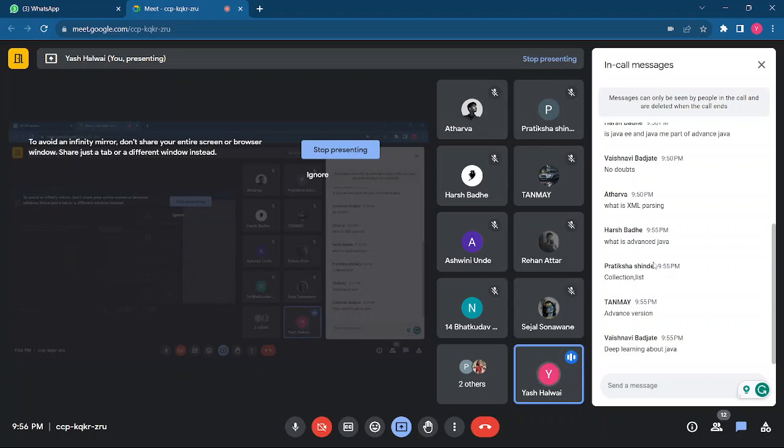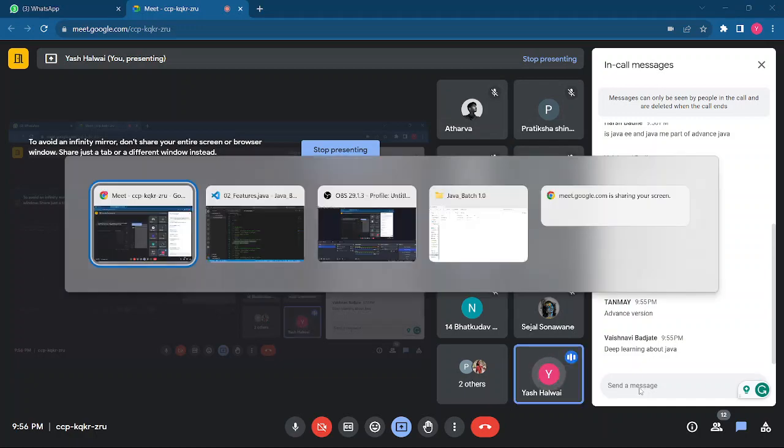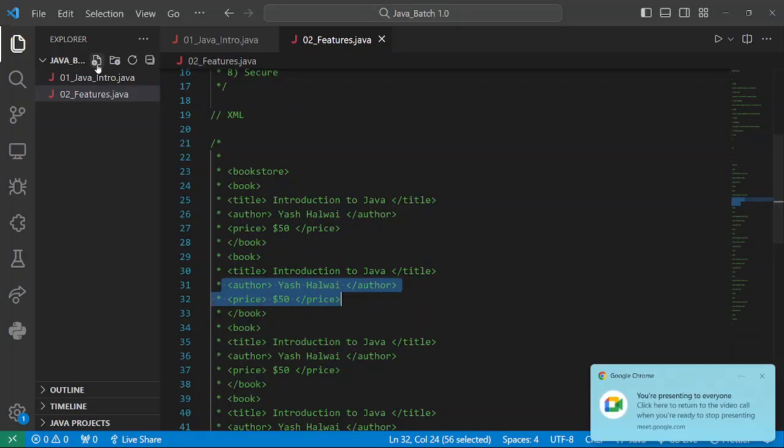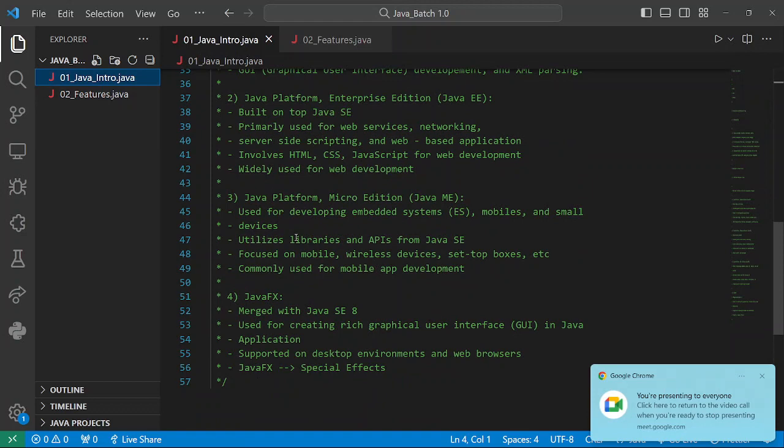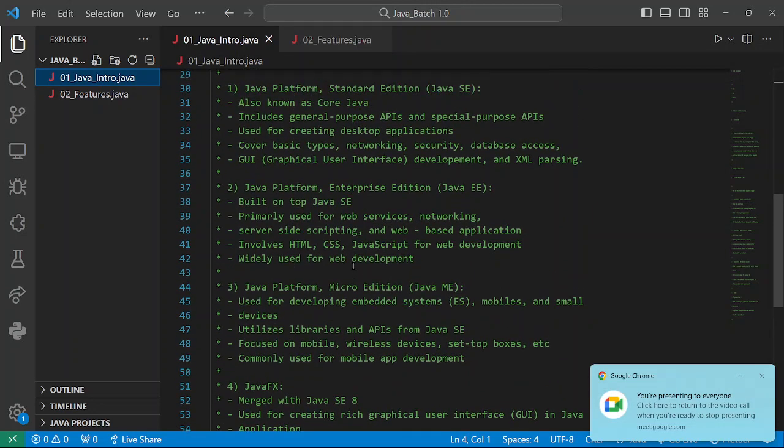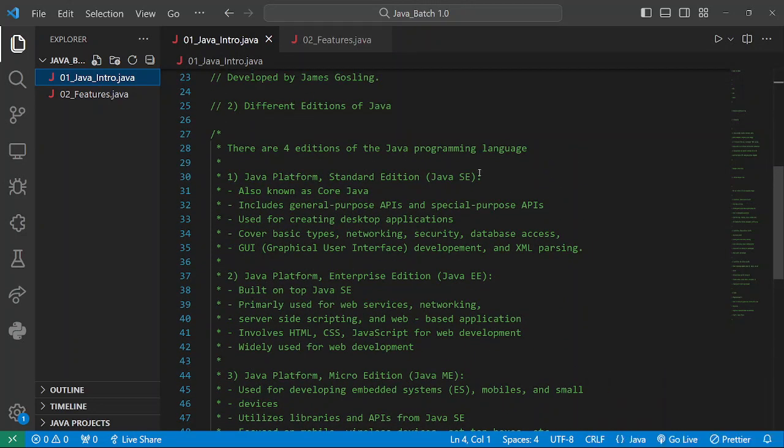Java frameworks, multi-threading and concurrency. Don't be afraid of these words. These are quite easy words, but at the starting point, it seems hard. Hope it is clear now. Who asked this question? Harsh. That's why I took all the editions to you. In the editions themselves, we define that Java FX, Java ME, Java EE are the advanced parts of Java itself.